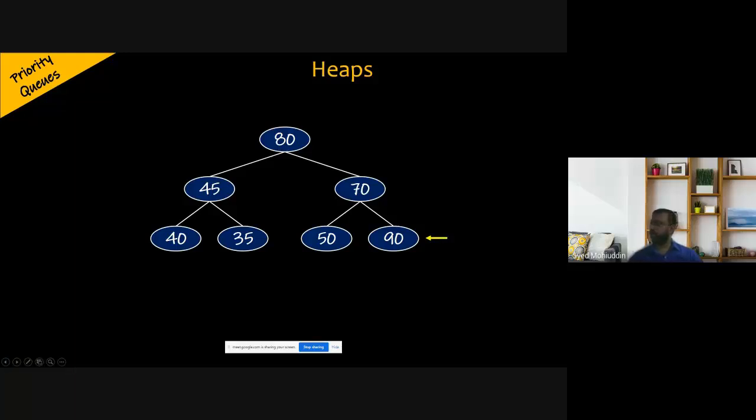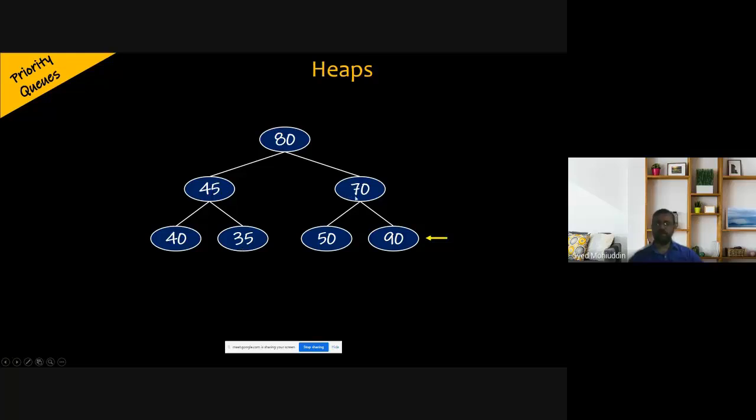In this case, both children of node 80 are smaller than 80, so at this stage the property is satisfied. At node 45, both children are lesser than their parent, so here also it is satisfied. Nodes 40 and 35 are leaf nodes, so it doesn't matter.